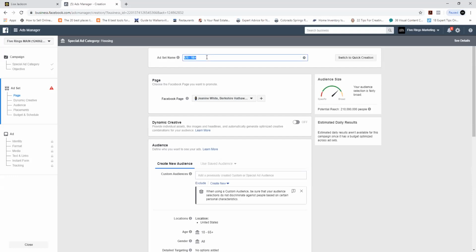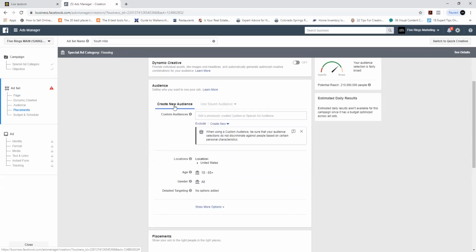Now, our ad set, this is where things get a little complicated if you're not from the ad world. Our ad set is the population and the place that we're going to put this ad, also including the budget. So for us, let's say that we want to do the South Hills. So I'm going to actually call my ad set South Hills. And you make sure you have the correct Facebook page set, all right? So whatever it may be, you just make sure it's set on there.